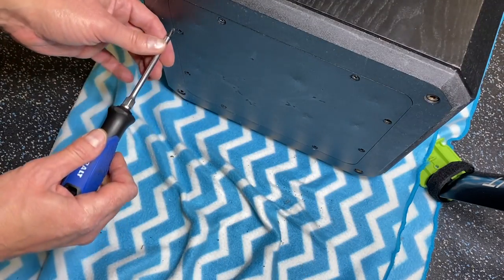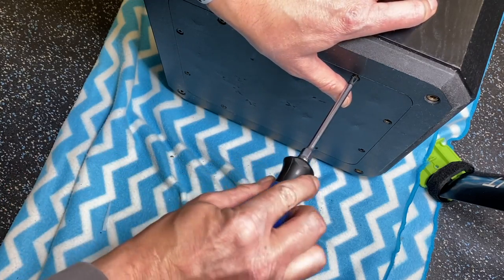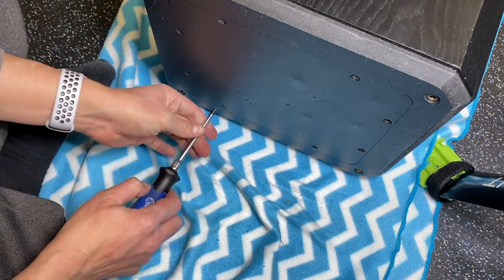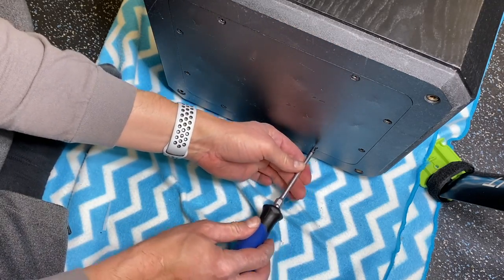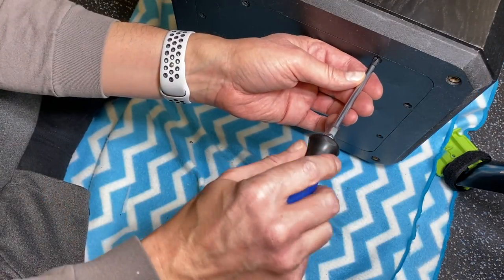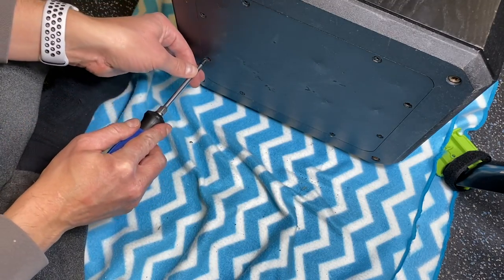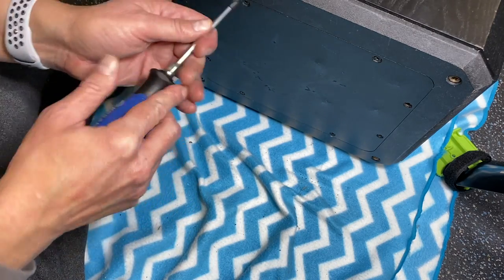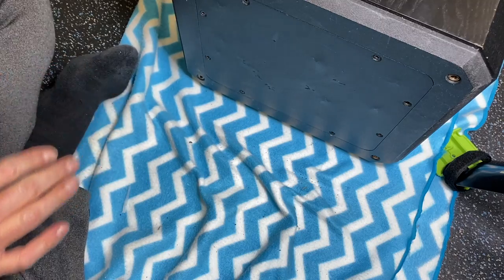And I don't want to over-tighten these. These screws in this wood, if you over-tighten them, you could easily ruin the thread. So just cinch them until they give a little bit of resistance, but once you feel that resistance, stop, don't keep going. You will ruin the thread. Not the thread in the screw, obviously. The thread in the board. All right, now let's just see. Very solid. Sounds good. I don't think we're gonna have any problems with that.